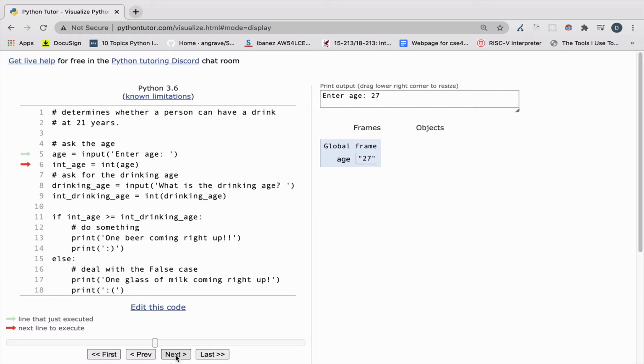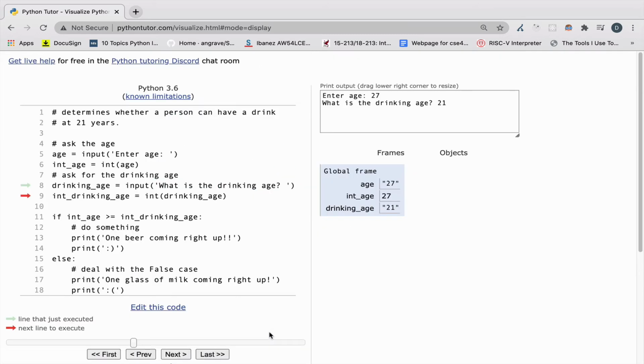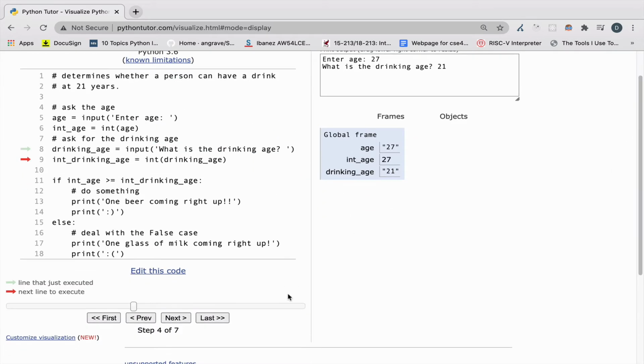All right, and let's say that the drinking age is 21. Okay, so let's convert that to an integer. Great. So now Python has an if and it has an else. So let's see which one it will execute.